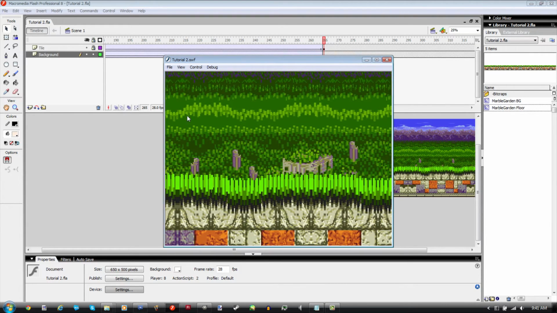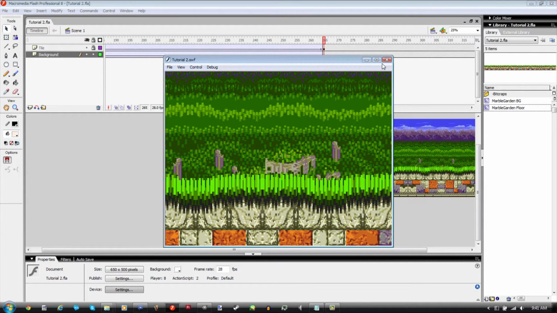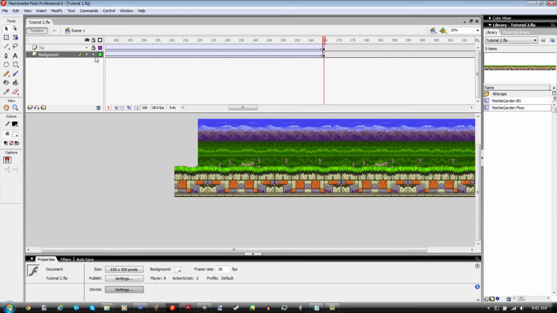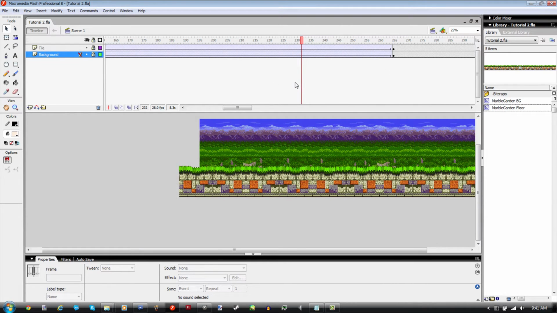We've got kind of like a little 3D motion going on. The background's still moving, as you can see, but the floor is moving a bit faster. It's not really 3D. It just plays with your eye. It tricks your eye into thinking it is when it's not. And this is called parallaxing, I believe? It's when you make the floor move faster than the background and gives it like this little cool transition and stuff. I use this a lot in all my animations.